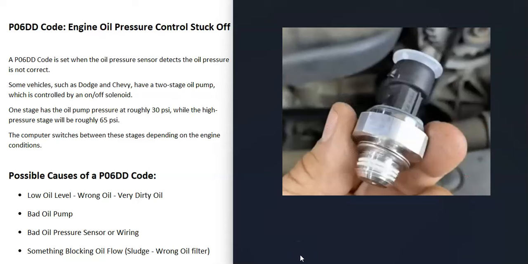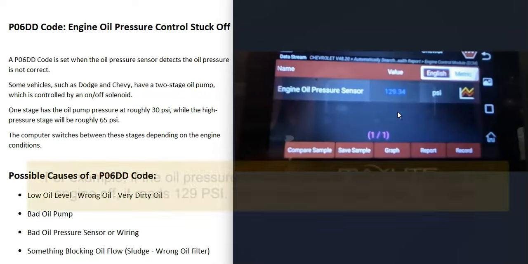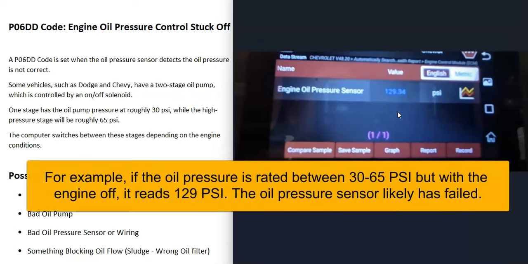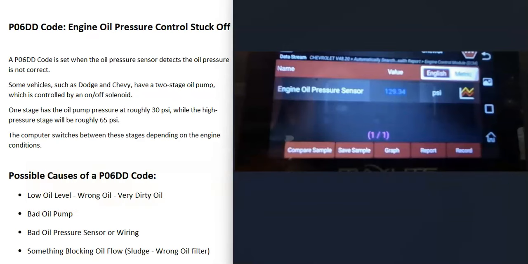There are different ways to check whether it's a bad oil pressure sensor or a bad oil pump. If you have a good OBD2 scan tool, you can go in and find the option to check the engine oil pressure sensor. One thing about these oil pressure sensors is that when they fail, they'll sometimes give a really high reading when the engine is off. So if you check the oil pressure sensor with the engine off and you're getting a high reading, that's basically a guarantee that there's an issue with that oil pressure sensor. You can also start the engine and check the oil pressure, but if that sensor has gone bad, you might be getting the wrong information.